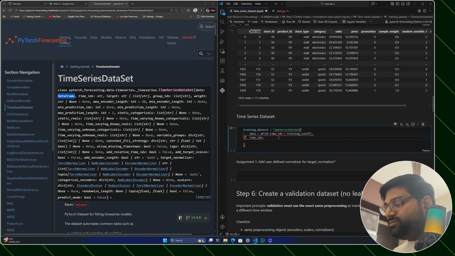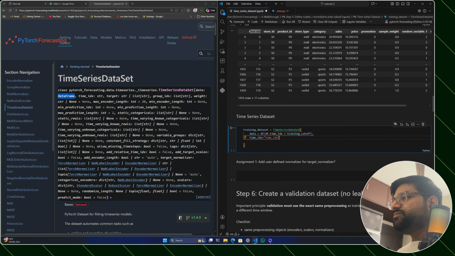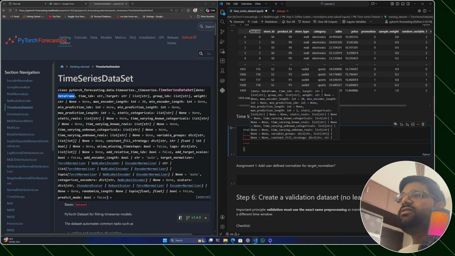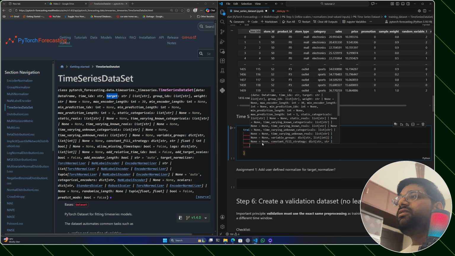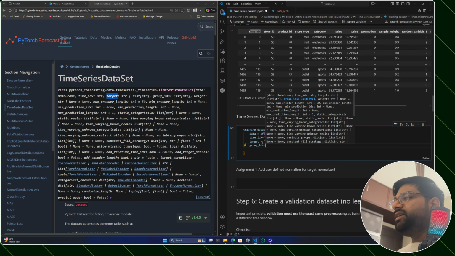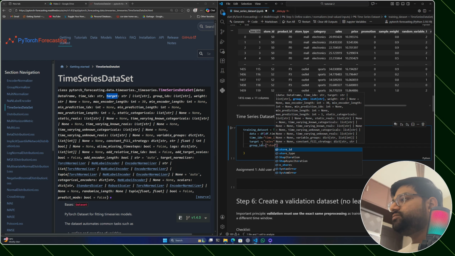Time index column is going to be time index only. Then you have target. Target is going to be sales. Group IDs are going to be store ID and product ID.